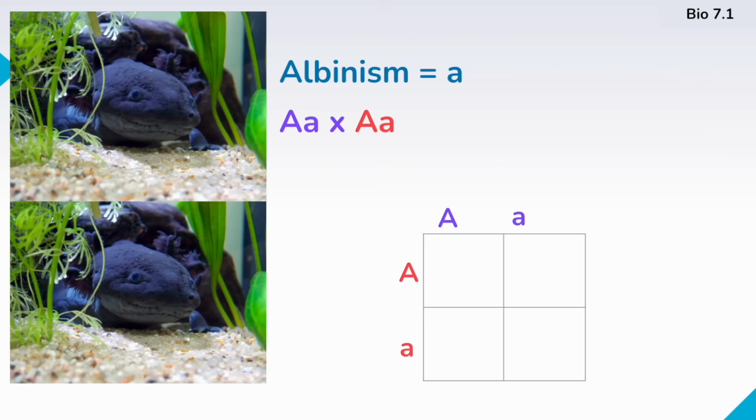So here we have this combination of two heterozygous parents. They both have pigment and they both have big A, little a. So we separate those genotypes on the Punnett square, one on each side, and then we're going to drop down the letters into each box of the Punnett square. And here are our results.